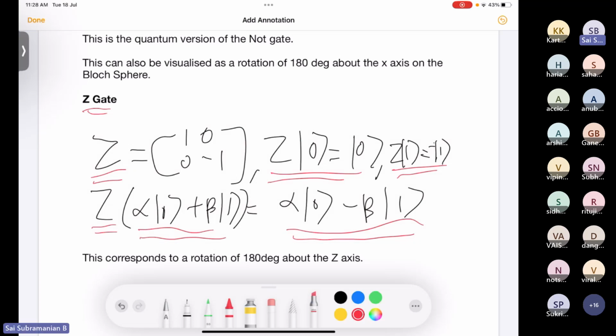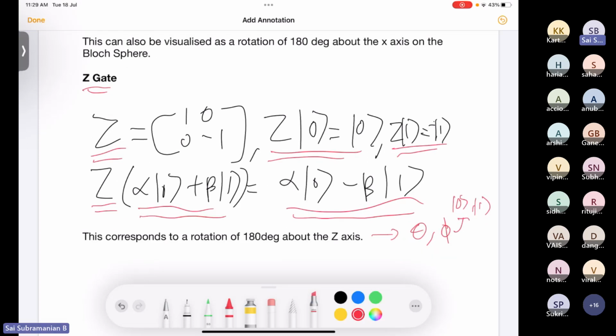I'm not doing the visualization for all gates. You can just try it and you will see that it works out. The way to do the visualization, just think about what this rotation does to theta and phi, and then see how the basis vectors change when you change theta and phi correspondingly, how 0, 1 changes, and you will see that what is happening is what is mentioned here. Okay, it's not important for us, just know the gates. That's more important. This is just to give a side hint as to how it relates to spin half systems.